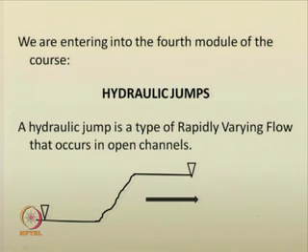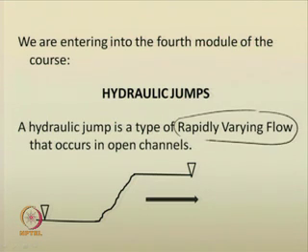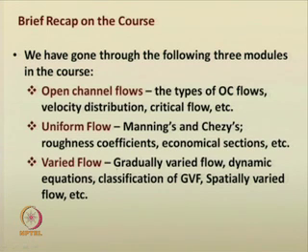So, the first question you would like to pose is, what is meant by hydraulic jump? A hydraulic jump is a type of rapidly varying flow. As stated earlier, till the last module we studied gradually varied flow as well as spatially varied flow. The change in the flow profiles was gradual.